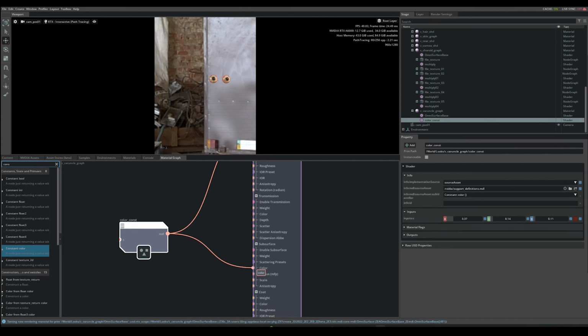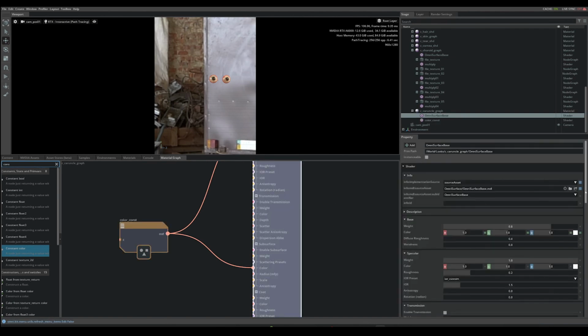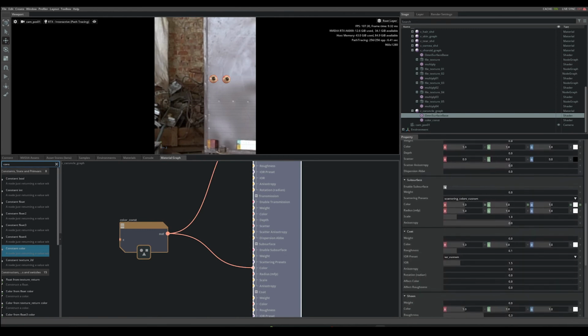And after that, we want to also enable the subsurface weight by going to the shader and enabling it and setting the weight to something like 0.5. We change this to something like an orangish color, like 0.9, 0.3, 0.1, and you know, change the scale to 0.1. And I also actually want to have a lot of coat because the caruncle is the tear duct, so you want it to be a little bit wet. 0.5 here, and roughness 0.2.